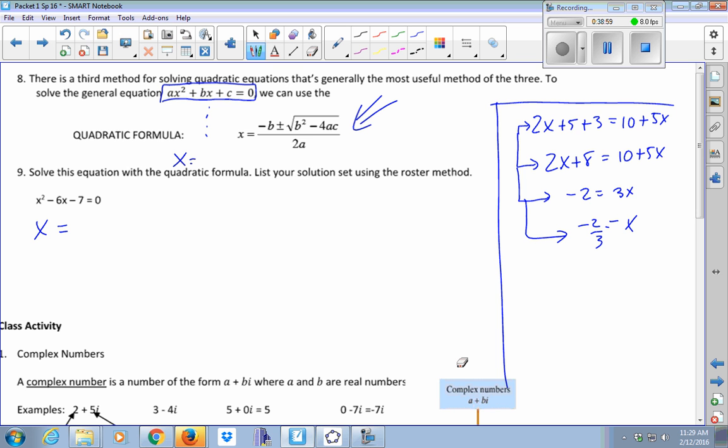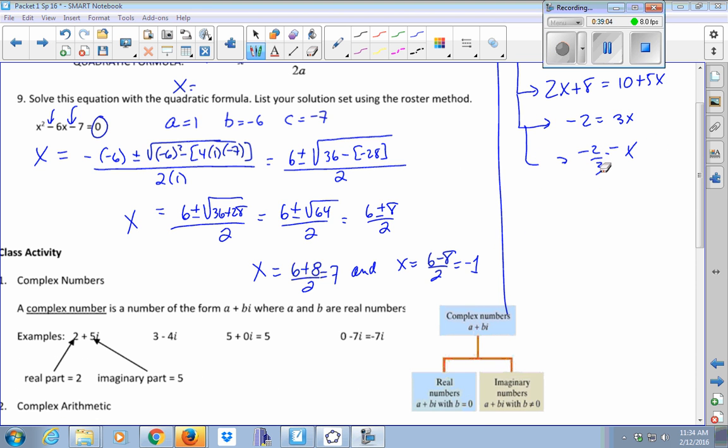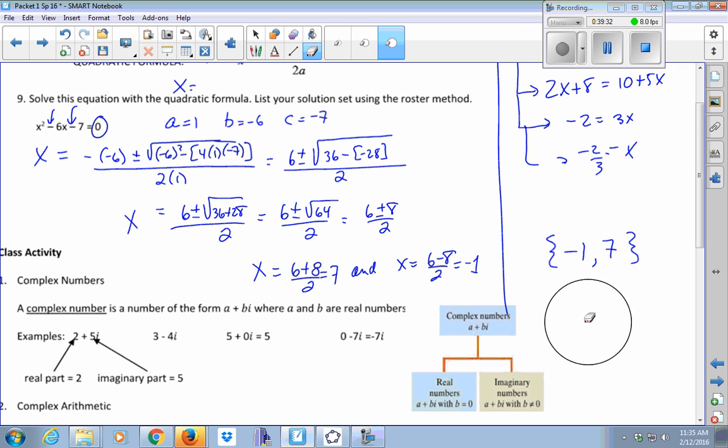Let's do this. Oh, I forgot. My math lab asked for a solution set. So if your answer is x is 7 and x is -1, remember the set is in curly braces. You have to put your smaller number first. So you have to put the -1 and then the 7, or else it will mark it wrong. And when they were asking, like in homework 6, for coordinates, you have to put parentheses with the comma. Yeah, it's like you're working on a graph. Well, sometimes they just want the value for x or the value for y for the y-intercept.